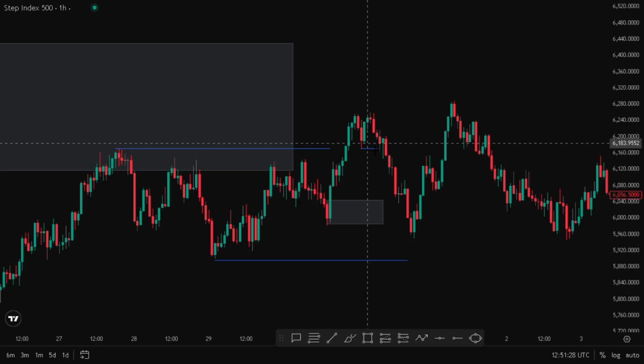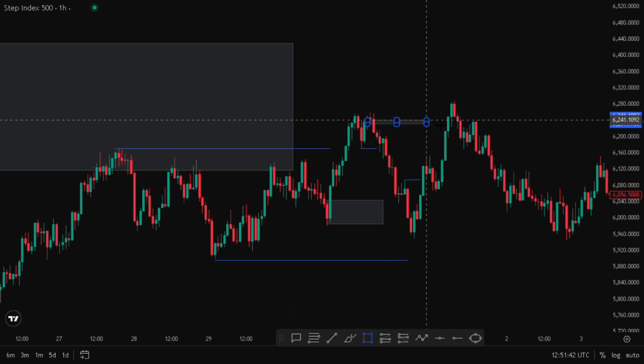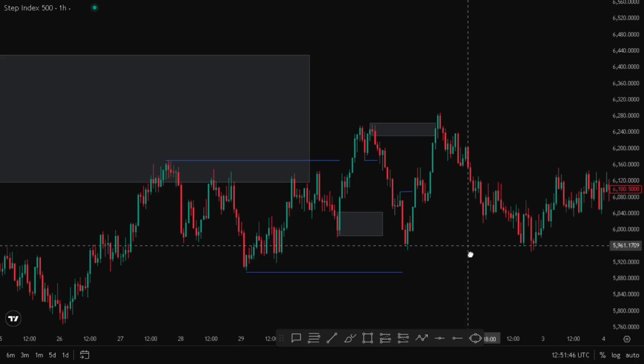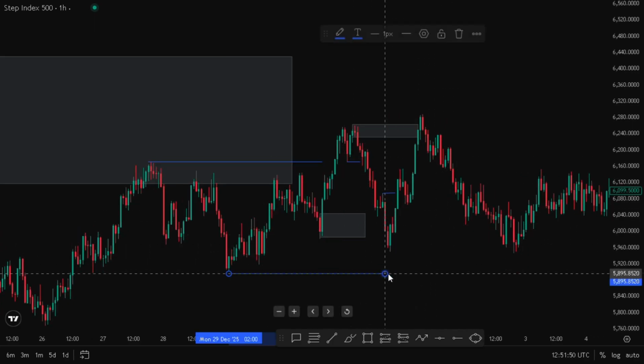So after market takes out this inducement, we will be waiting for another inducement here, maybe this level. Then we'll be waiting for this extreme order block for us to sell this market. And what are we supposed to do? Because we have a change of character, we are not going to wait till this level. We are not going to wait.